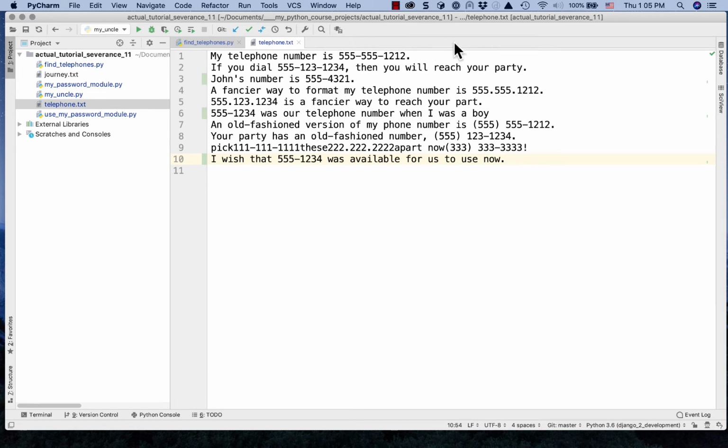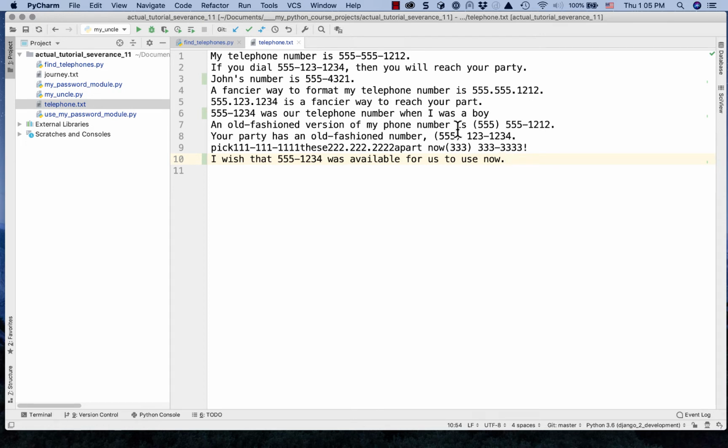Okay, so we've got the conventional with the dashes, another one. Now we have the short one with the dashes. We have a long one with the dots, another long one with the dots, another short one with the dashes, a long one with the parens, another long one with the parens.